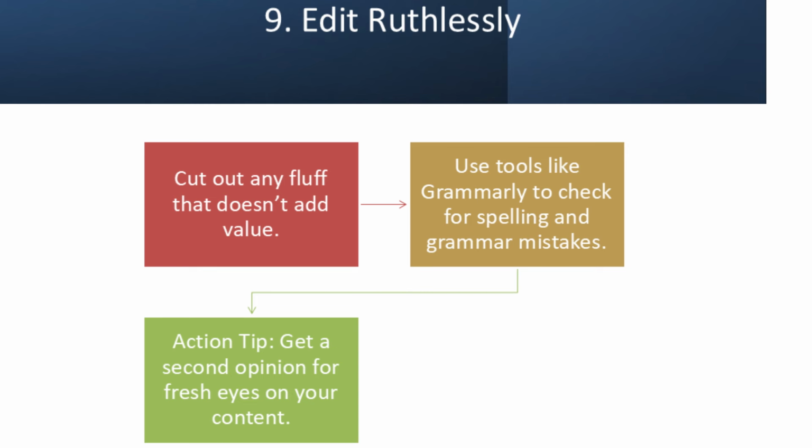Let's try to understand this with the help of an example. So, if you've written a sentence that feels too wordy or repetitive, simplify it. Say, in order to optimize your site effectively becomes to optimize your site, right? I hope you got the gist.